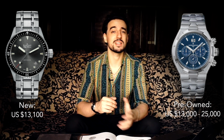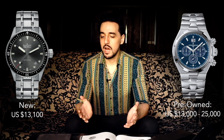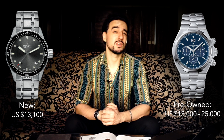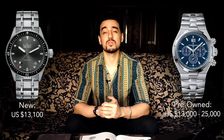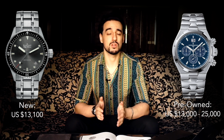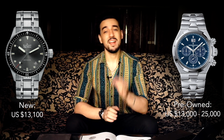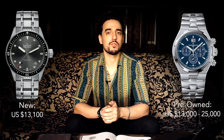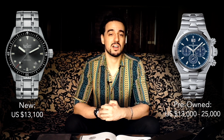If you get it on the bracelet, again, a bracelet like no other brand is offering right now. Honestly, I think that is one of the best ways you can spend 20 grand or a bit less: the Vacheron Constantin Overseas Generation 2 chronograph. And for those of y'all that think of investment watches or value retention, these have been slightly creeping up over the last year or so that I've been looking at. So who knows if they're going to be in that sub $20,000 price bracket for long. So hopefully that answers your question.